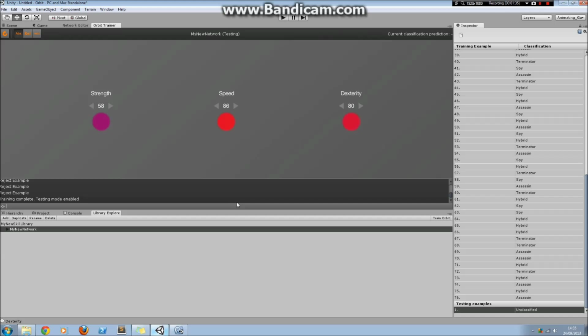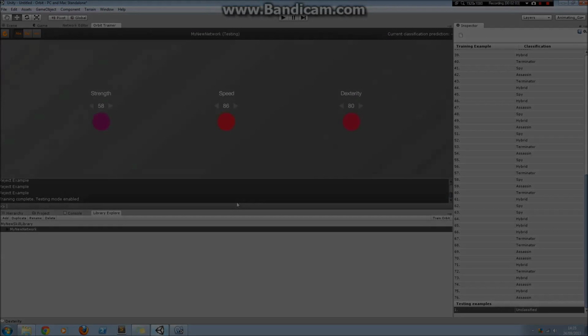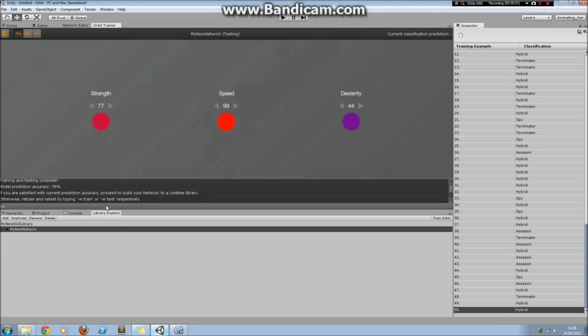For the testing examples, we don't actually give a predicted classification. We're just going through 50 examples which you don't necessarily have to reject, because they're just any old examples, any old skill levels, and we give them what we think our classification is, and then the model is going to take that information and produce an accuracy. So let's go through now and classify 50 examples, and we'll then take a look at the accuracy that we get from our predictions. Right, so we've now generated 50 testing examples.